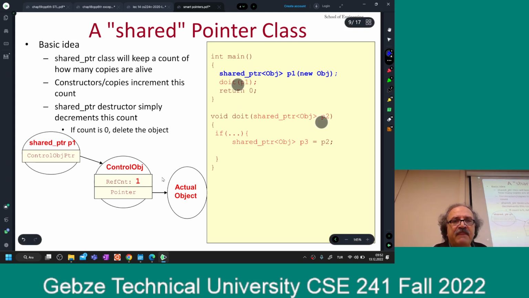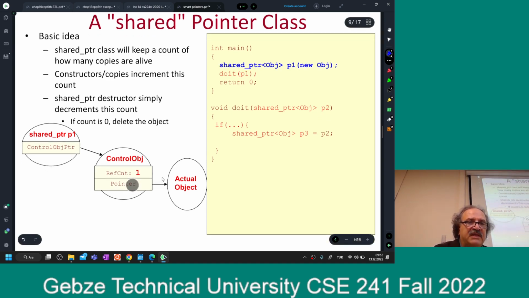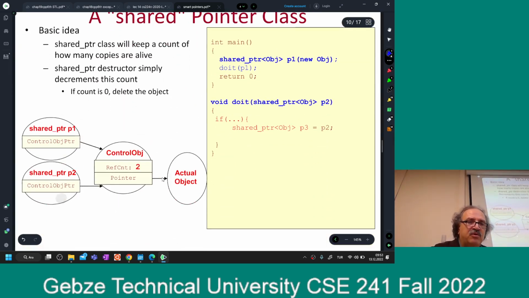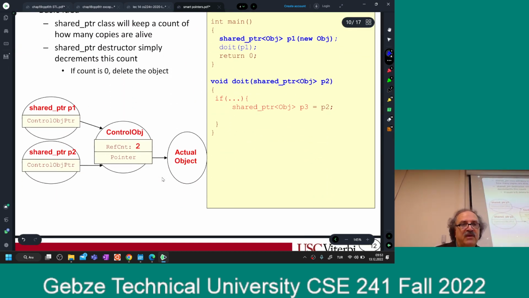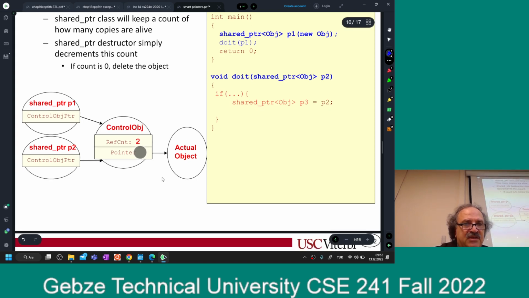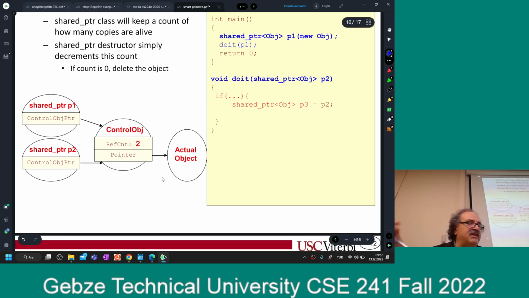P2 is a copy of P1, that's why P2 is going to show this one too, so the reference count is 2. Actual object doesn't know anything about this, okay.